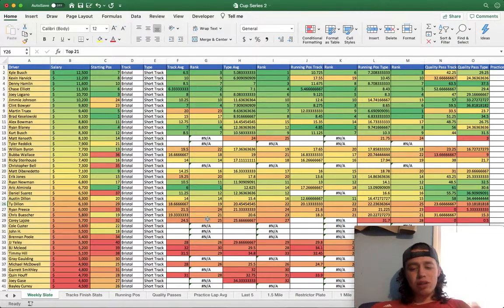I really kind of wish he was a little bit cheaper, and I'd rather just play his brother because I think his brother probably has more upside. But he's a fine play. He's not going to have a ton of upside, but if you're playing a cash lineup, Ty Dillon's a good one to throw in there. Starts 29th, a good floor. He's got a little bit of upside, but I'm not really expecting that to hit.